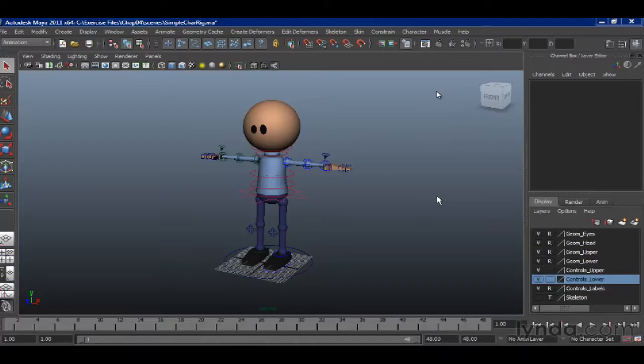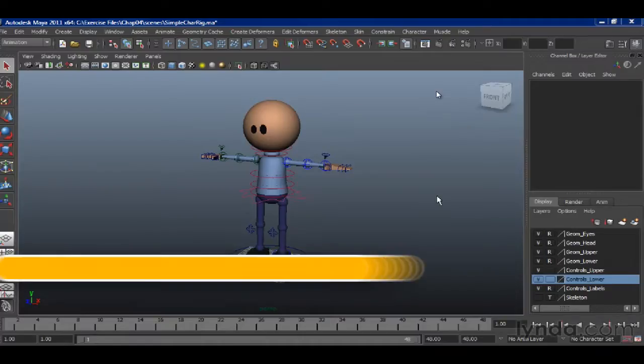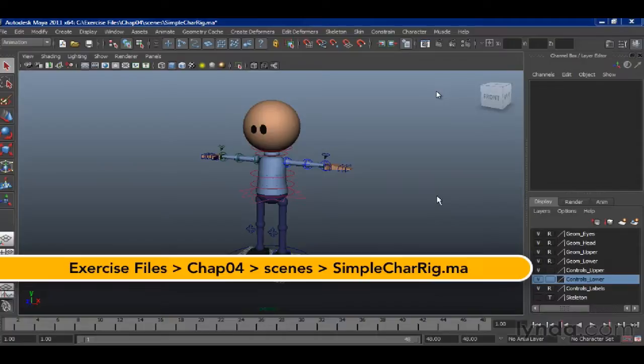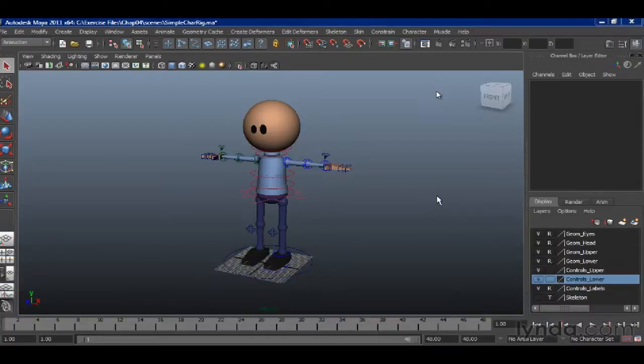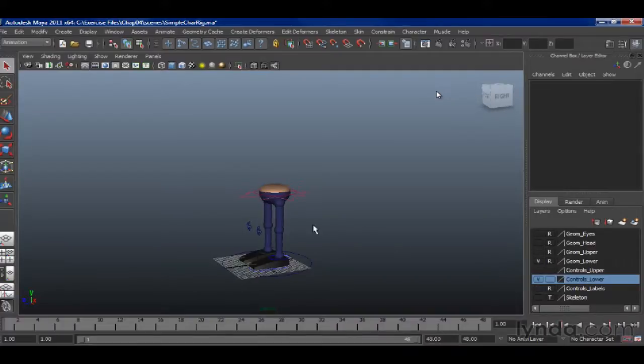Now that we understand the mechanics of a walk, let's go ahead and animate a simple walk cycle. Now I'm going to animate this walk in sections. I'm going to concentrate on the lower part of the character, more specifically the hips and the feet. Now once I get this firm foundation, I'll go ahead and move up to the upper part of the character. Now to make this as clear as possible, let's go ahead and turn off that upper part of the character. I'm going to go ahead and turn off the head as well as the upper geometry and the controls for the upper part of the character. And now all I have left is this lower part of the character.